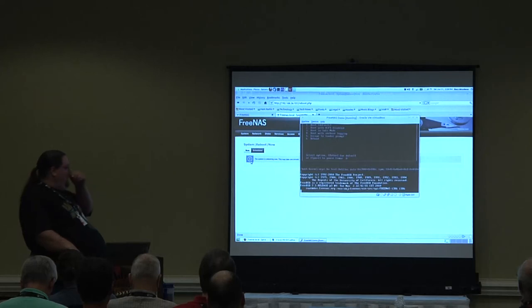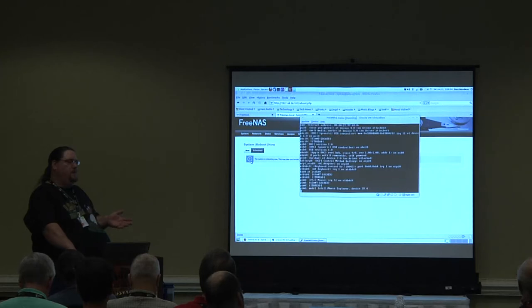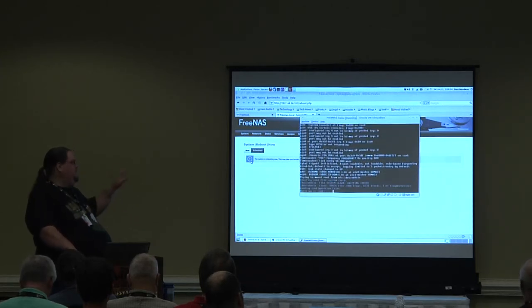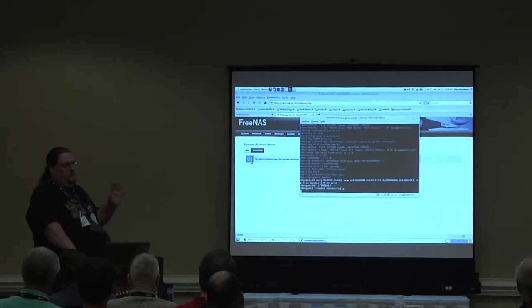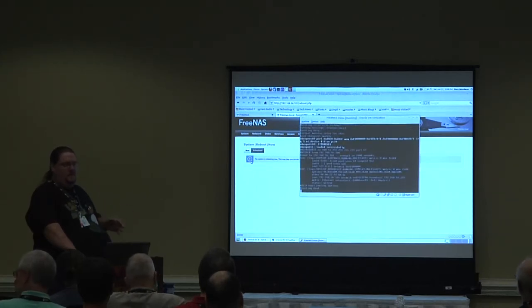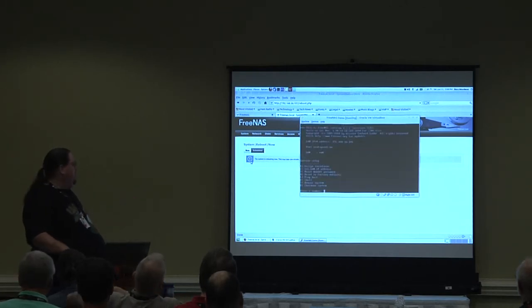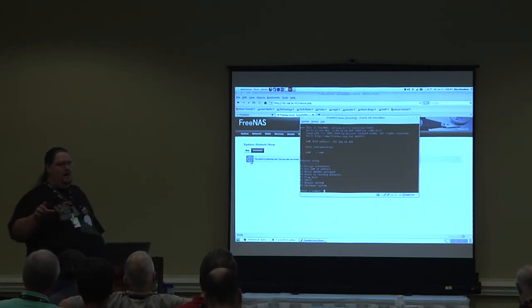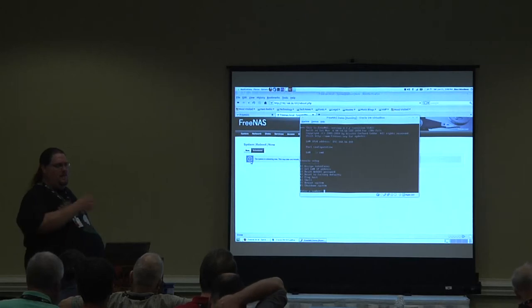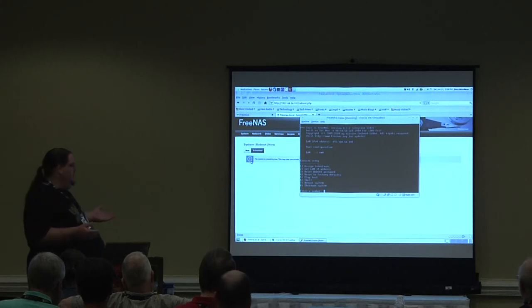With SSH enabled, you can now SSH into the box. If you SSH in as a normal user, well, actually, there's a user dialog, so you can have somebody who has root access if you want, or they don't need root access. You can set their mount points, shells, etc., just like any other Linux or BSD system. One thing you might want to do is give yourself access to the mount where all your data is, so if you want to just go in there and use SCP or SFTP to pull a file off randomly, you can do that.